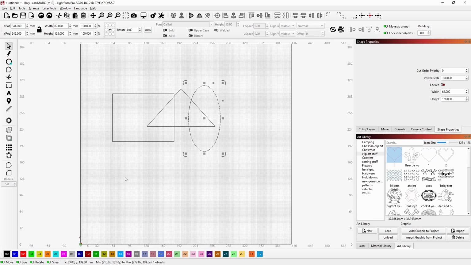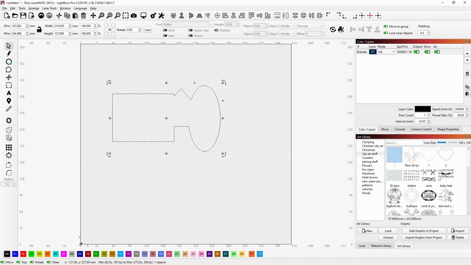Get out of here. Collect those. Now, what is this? That's not working. Why is that not working? Oh, it already did something. I wasn't even watching. Let's go back. Weld all shapes together, and it did that. Well, that's nifty. All right. But what's this? How come this isn't working?